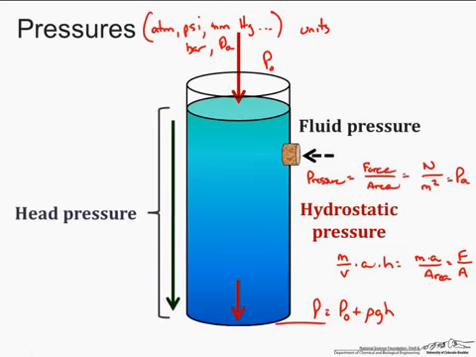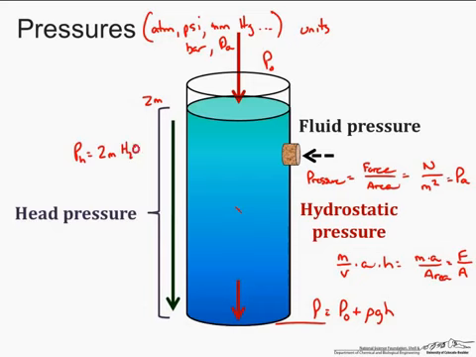Another type of pressure you're going to hear about is head pressure. What that is, if we create this hypothetical column of this water, and we just refer to that column, then we could call this water having a head pressure of whatever its height is. And therefore, we're going to refer to the head pressure as the height of the fluid, and that's regardless of the diameter of that fluid. It could be very large or very small. It's whatever height that column is. And so in this case, maybe it's 2 meters. And so we're going to say that this is 2 meters of water.